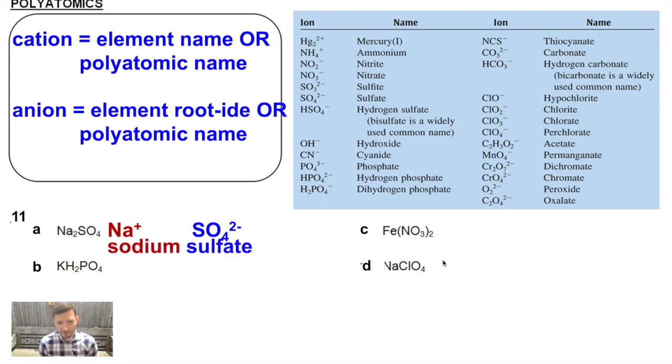Never do I use prefixes to account for how many of the cation or how many of the anion I have. That's put in the formula to make sure the charge balances out, but it never ends up in the name. It's interpreted from the name because we know the charge balances.